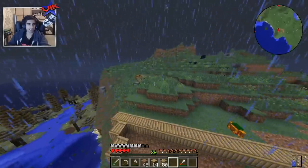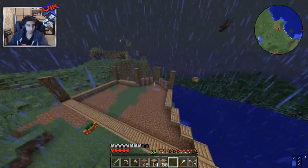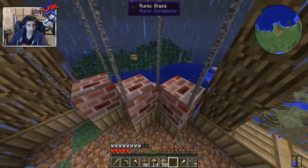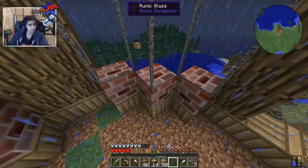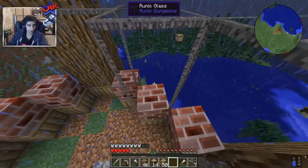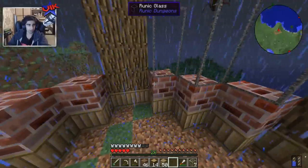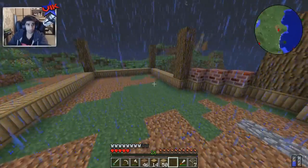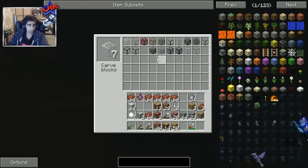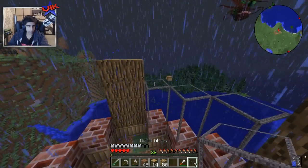What happened to the Vic that would just slam like 100 blocks down and be like, yep, house is house. House is house. Do we want these to be three high? Of course there's going to be a floor here, so you're going to stand at this height. Maybe we'd want those. Maybe. I'm thinking now, you'd want to almost stand at this height here. But I like having that level of brick there as a divider. Maybe I'd build in the floor at this height. Maybe the floor would be raised in this house. I really don't know. Do we want to make it three high or two high? So let's go for the runic. Let's see.